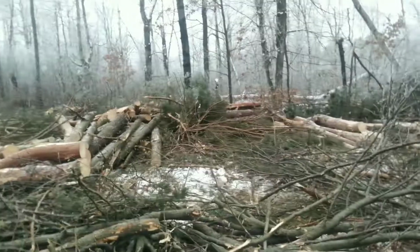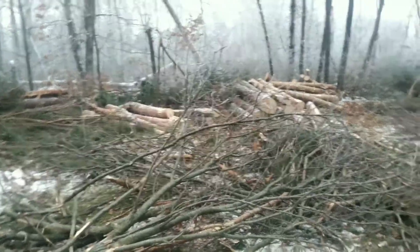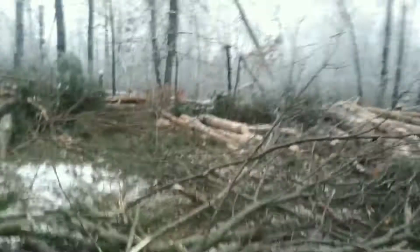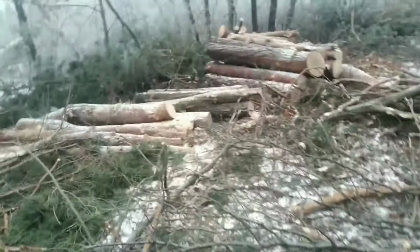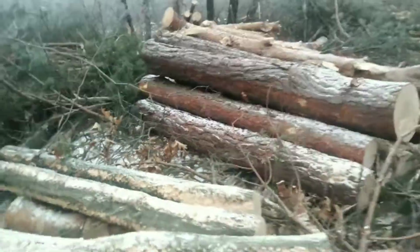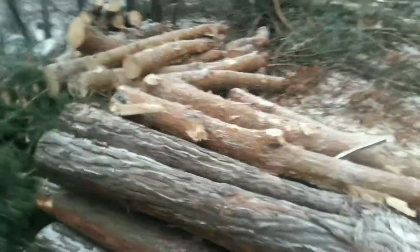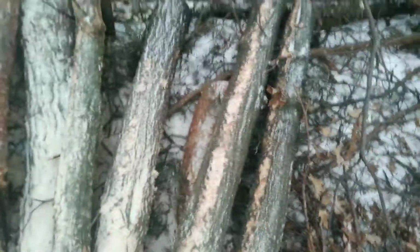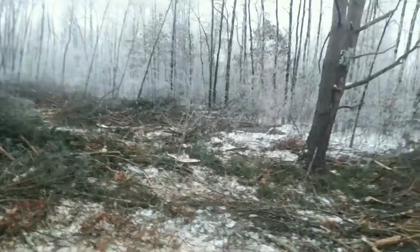My piles look like crap because there's only so many places you can go in here, and I'm trying to make it convenient for him to pick everything up, but there's so much brush, and I gotta pull the trees from different directions, so it kind of just piles in a mess. But I do the best I can, I guess. Like some of these here are pretty nice and easy for them to pick. I think you could come right here and get a whole entire skid just out of what you see here. There's a whole nother skid right in this spot here. But this is where I'm cutting at.